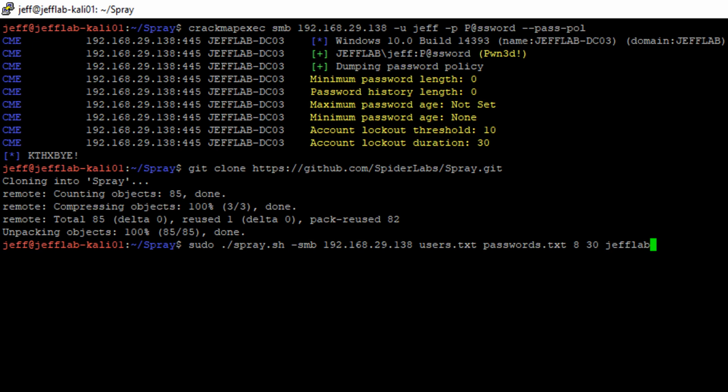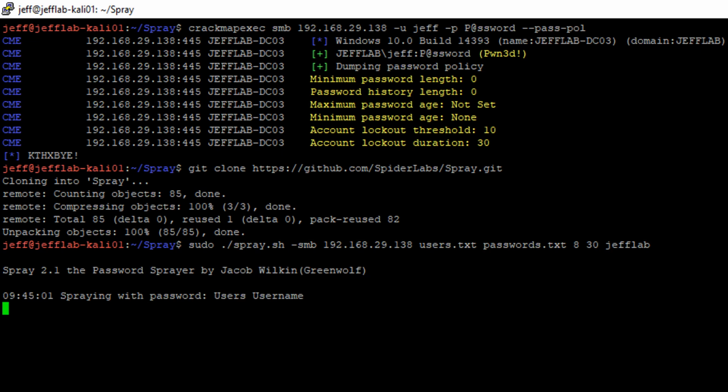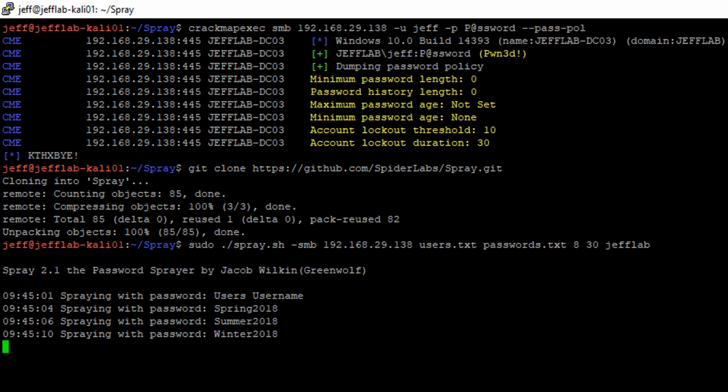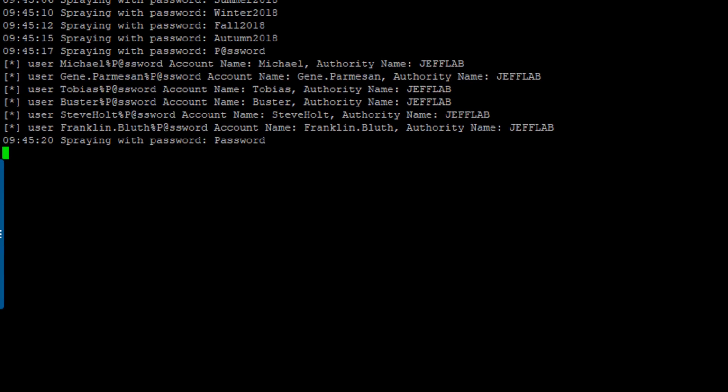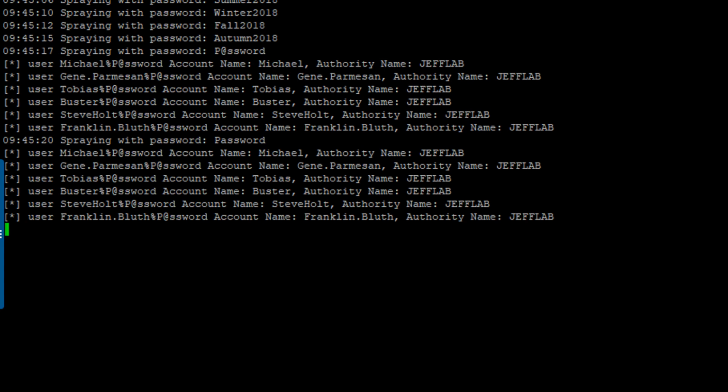And I'm going to run this against my environment, and it's going to basically go through all of the users that I passed in and all of the passwords. These users can be valid users that you've discovered through some reconnaissance, or it can be just a list of usernames you hope exist. And it's going to cycle through those passwords. You can see it's using common passwords like spring 2018, summer 2018, and then eventually you can see it was able to breach a handful of accounts. So 6 accounts rather, came back breached, and the password spraying attack has been successful.